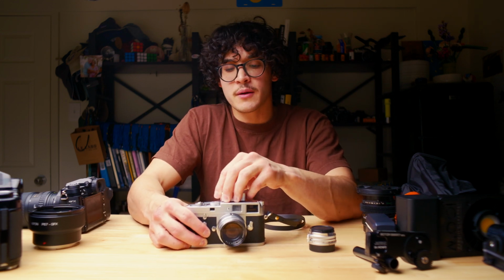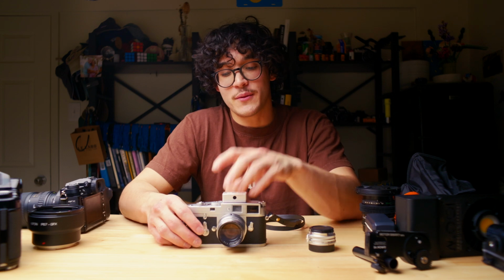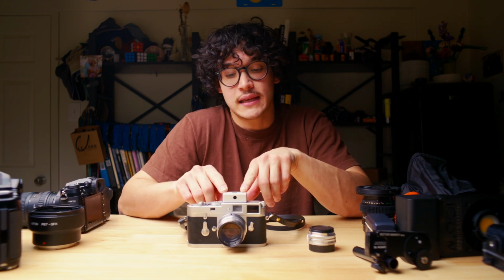I don't shoot as much Sunny 16 as I used to. That is one thing I also want to start doing, is kind of simplifying this camera by 50mm, black and white film, Sunny 16. I think that'd be a fun challenge for myself. But anyways, in the meantime, I'm going to continue using this Kex KM02. And from what I read on their website, the field of view of the light meter is equivalent to about a 50mm lens. So using a 50 with this is kind of like a perfect combo.